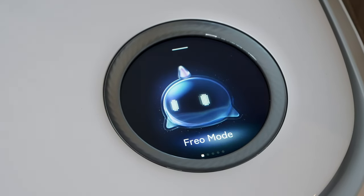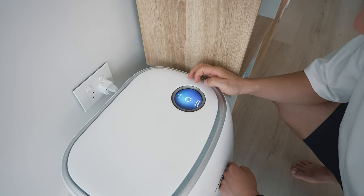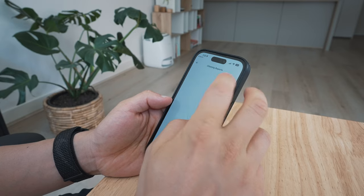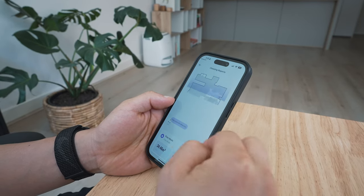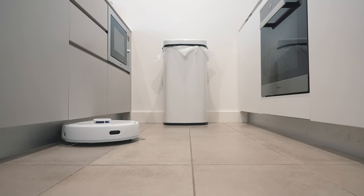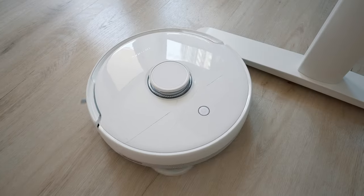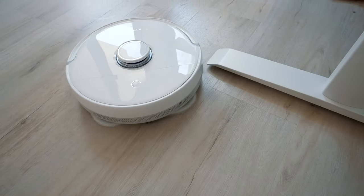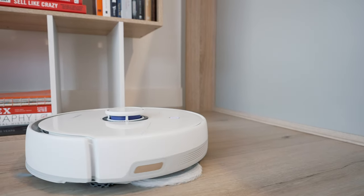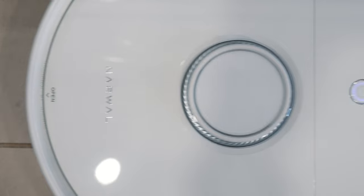I likely have the Frio Mode to thank — it's my favorite cleaning mode and it's worth mentioning because it makes this robot vacuum unique. Frio Mode is essentially an AI-supported clean mode that actively cleans rather than passively cleans. It analyzes live, based on its cameras and sensors, just how dirty the room is, and it will return to vacuum and mop certain areas more than once if it deems that area is still dirty or extra dirty. It does this with what Narwhal calls its dirt sense technology — by detecting how dirty the water being sucked up is, amongst its camera sensors. It does a pretty good job using its web of cameras and lidar sensors to detect how much pressure and moisture needs to be applied to floors to get a perfect clean, while also avoiding obstacles.